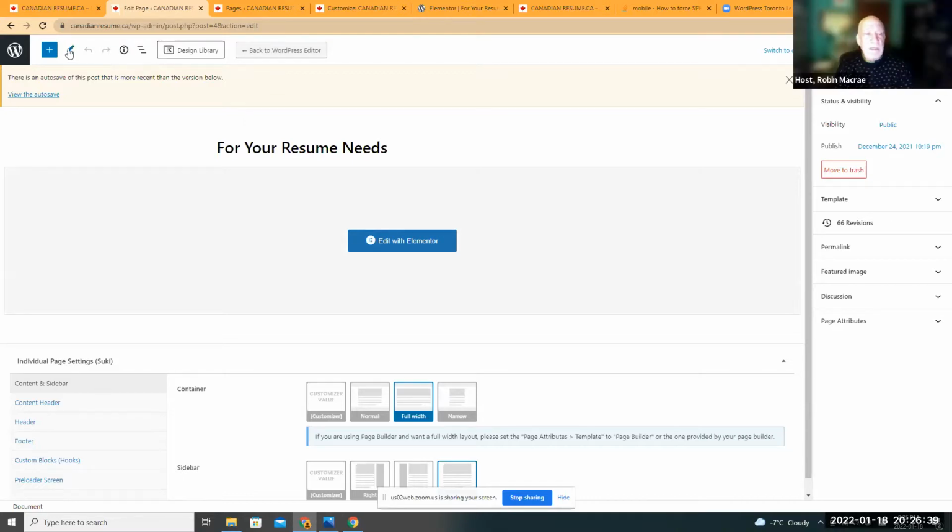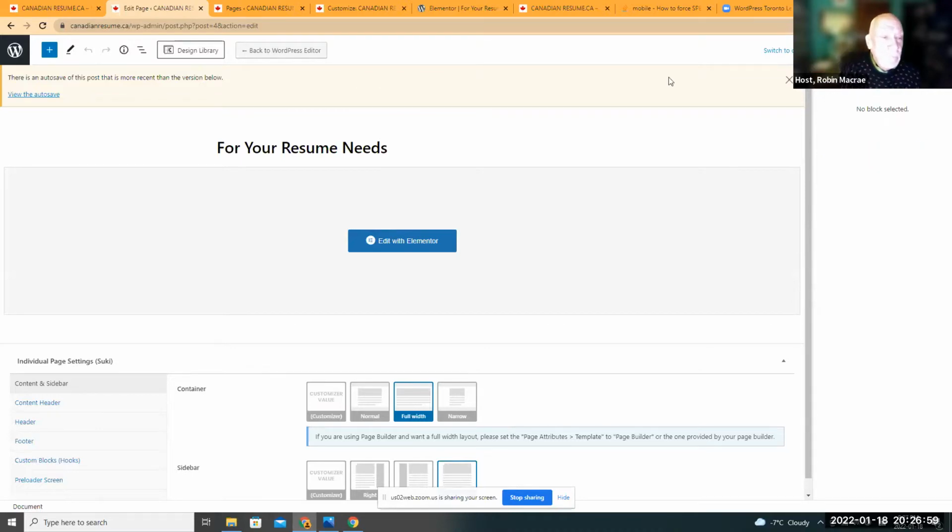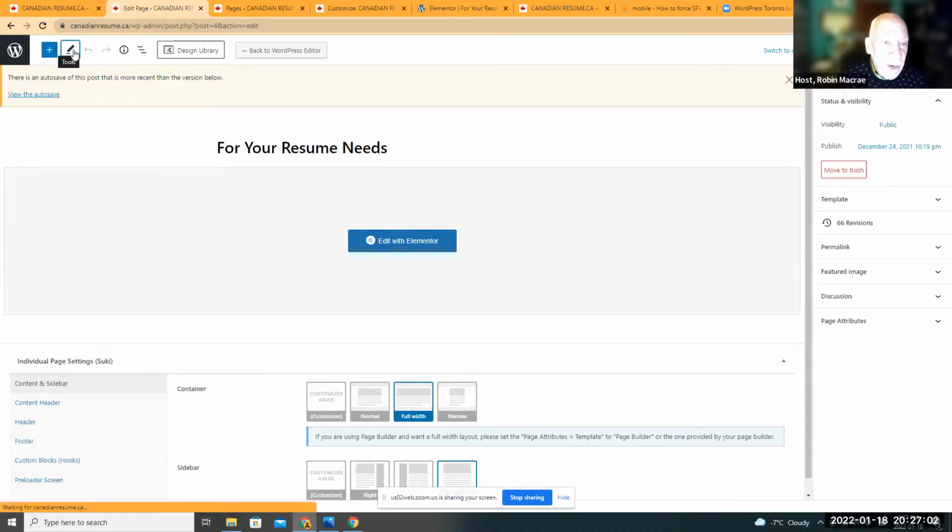Well, I think the point's fairly clear. If you haven't used Elementor on the page in question, then you don't want to edit it with Elementor, and you can put Elementor aside because it's not involved. Elementor doesn't do anything until you use it to create something, right? Otherwise, it just sits there and takes up space and money. So let's go back to the WordPress editor.